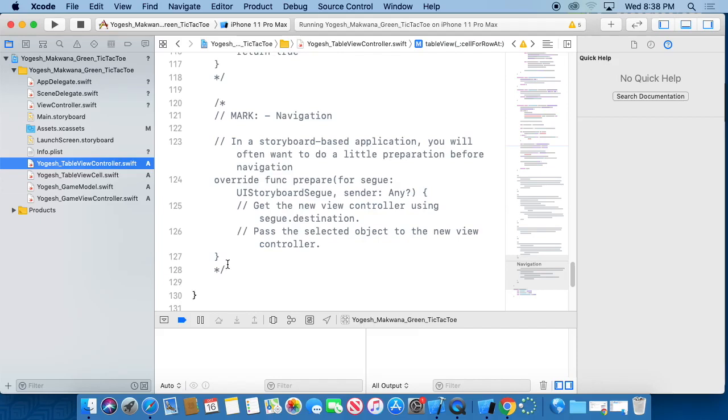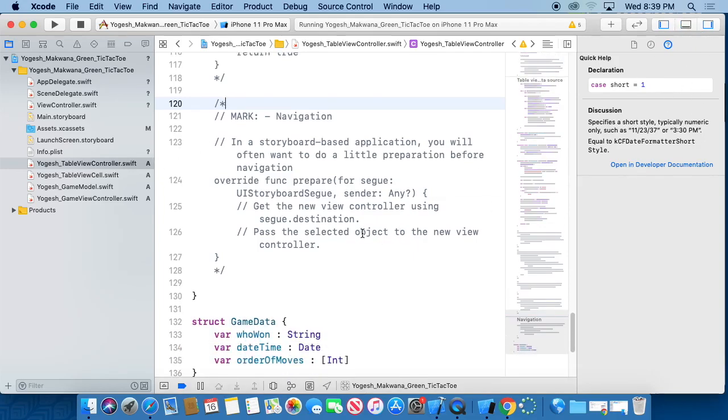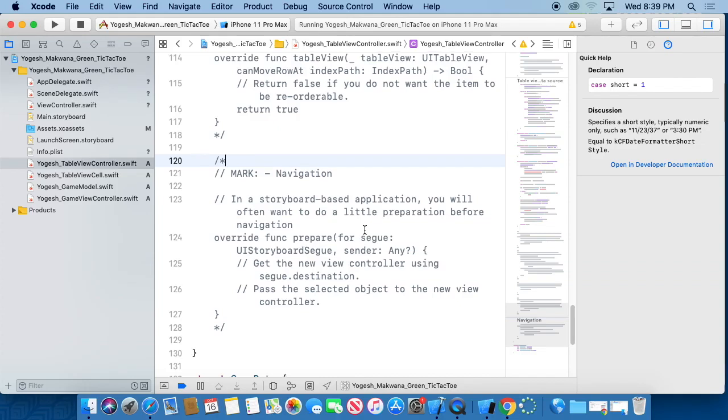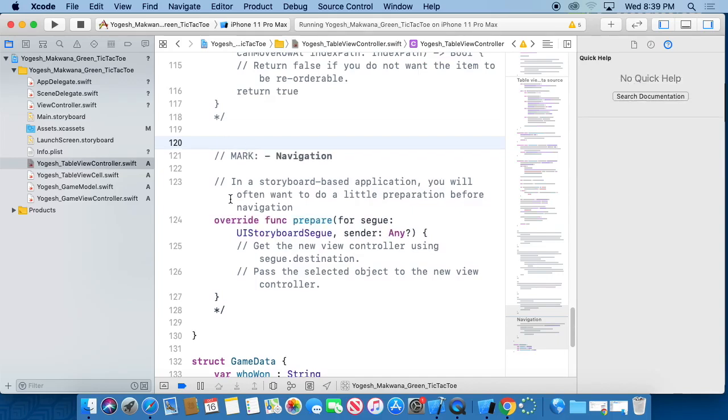The only bit we are missing is this navigation. So in your table view controller, scroll to the bottom until you see this section that is commented out. It's called navigation. Okay.